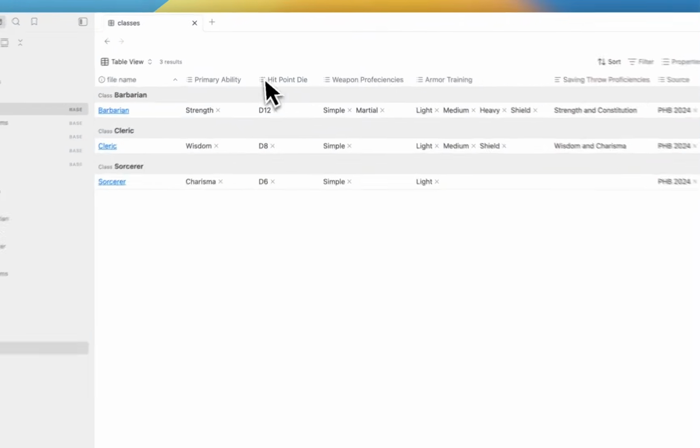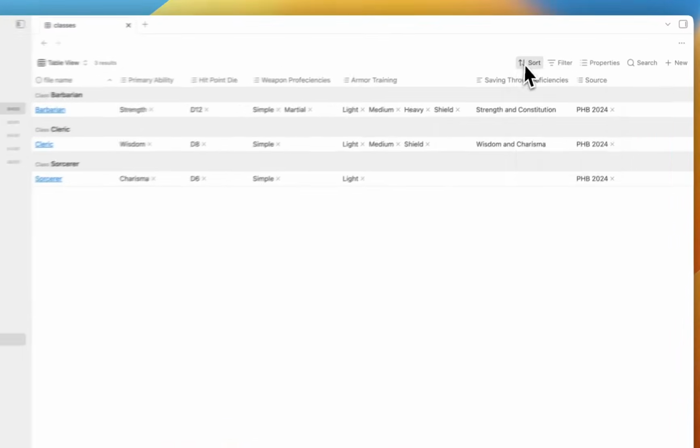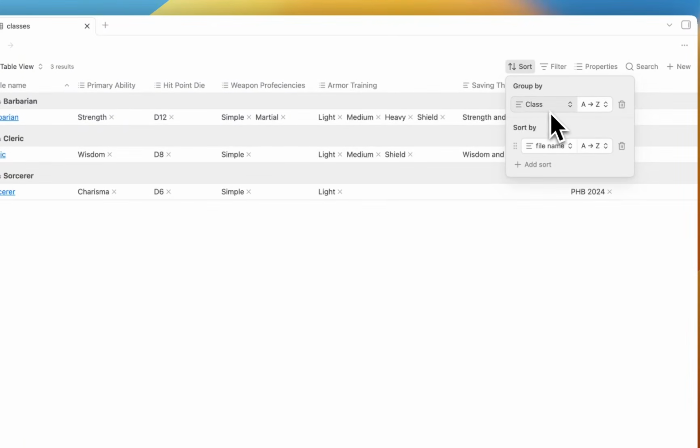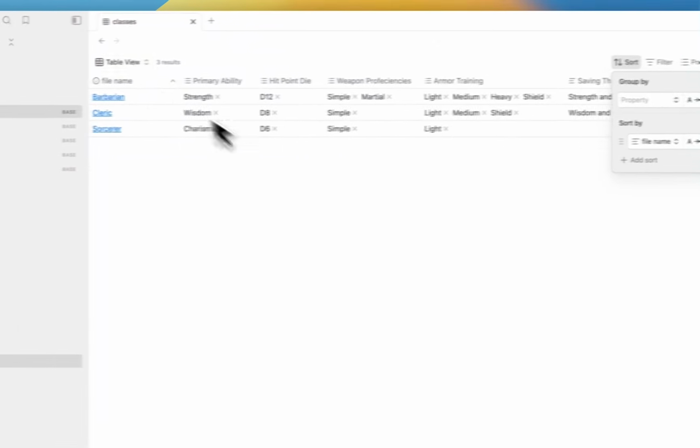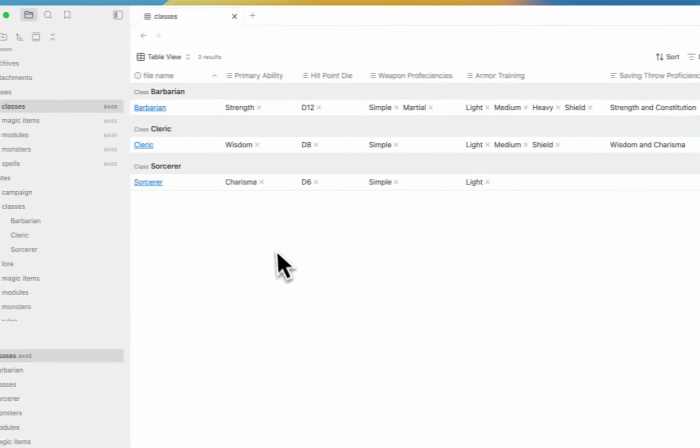And you can reorder how you want to see them. And basically now, at a glance, you can imagine if you have like 40 different classes, it's really fun to just see them at the same time. And you can also group when you're sorting. For example, here they're all together, but if I do class, they're not all together.